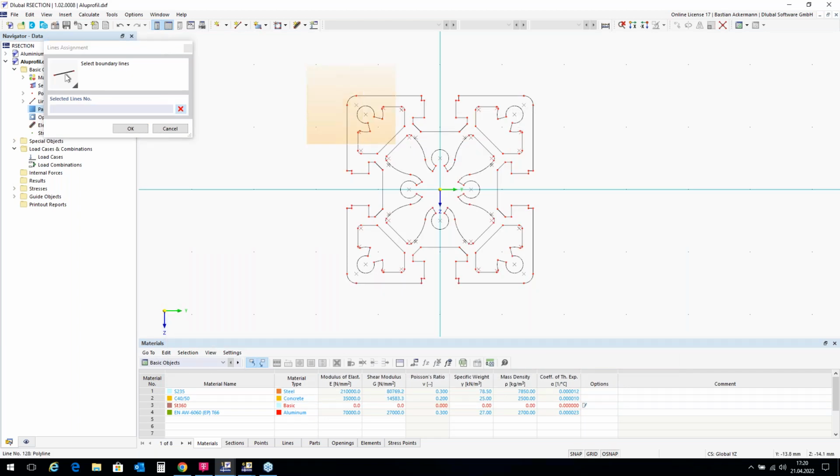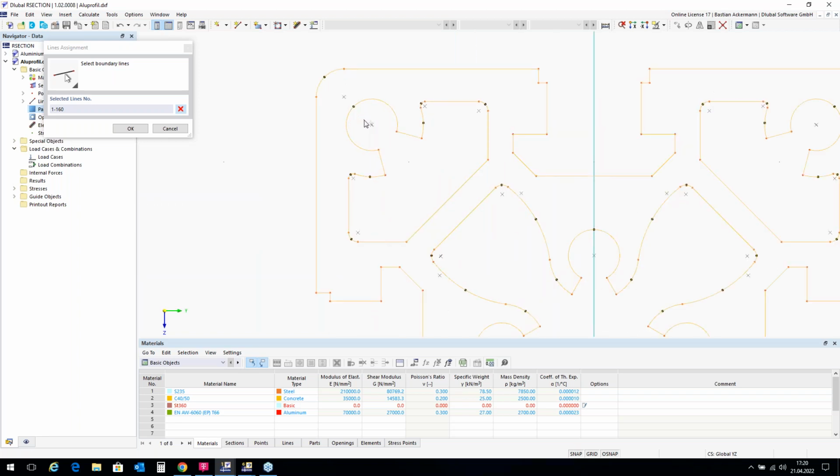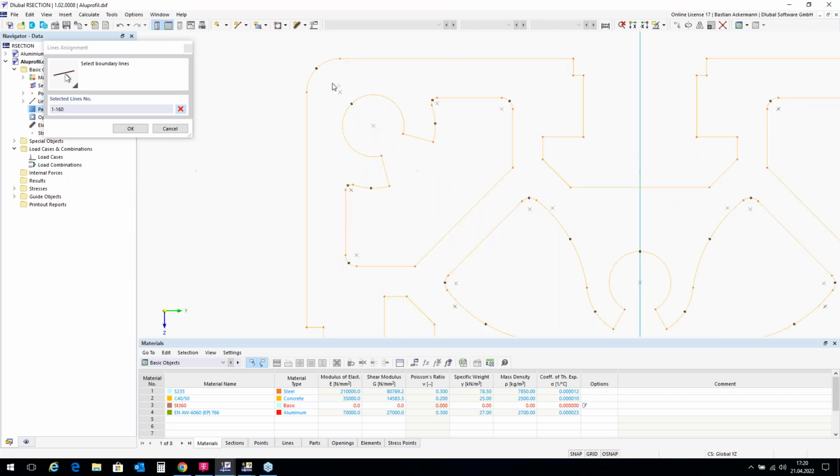I select all of them, and now I have to deselect the inner ones. So I press Shift again. I zoom a little bit so I can do it easier.